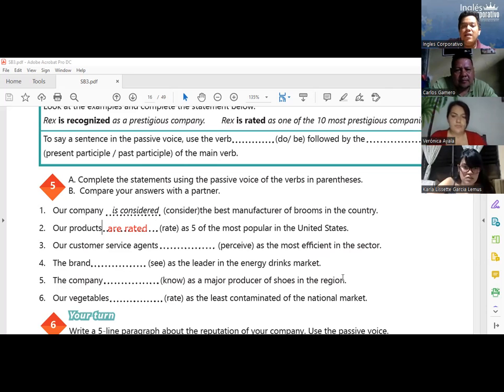Then we have number 3. Let's see. Veronica, help me out with number 3, please. Veronica? No sé, teacher, necesito ayuda. Ok. Vamos a ver. Primero que nada, listen up. Tenemos que identificar si la primera parte está en singular o está en plural. Ok. ¿Cómo lo vamos a identificar? Dice, our customer service agents. Ahí está la clave. En la palabra agents. The agent, ¿es singular o plural? Plural. Entonces, ¿cuál es la forma del verbo to be que va a ir ahí? Are. That's right, es correcto. Our customer service agents are.